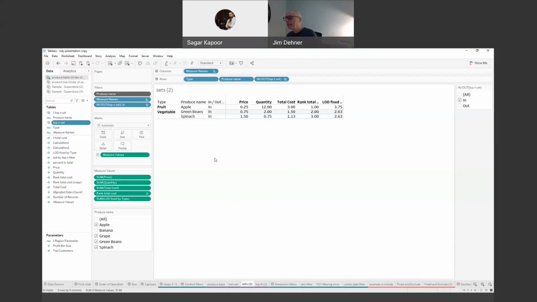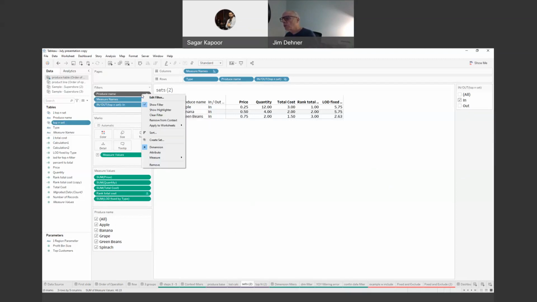And when I filter out bananas, the in is now apples, green beans, and spinach. Okay, the filter was applied before the top three were calculated. And if we just look on the out, we can see that there's no bananas. They're gone. They've been filtered out of the data table. And that filtering applied before the LOD was calculated, or before the top end was calculated.